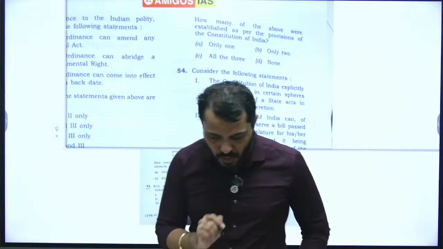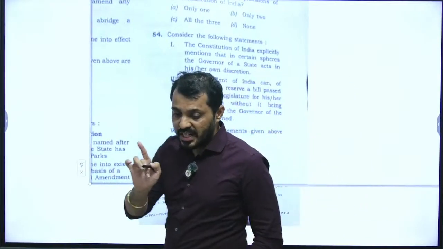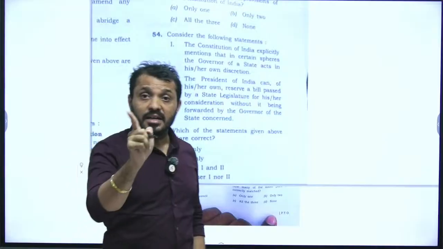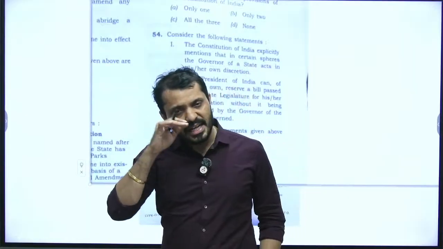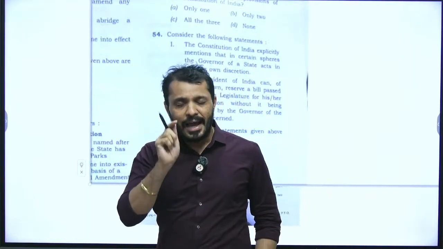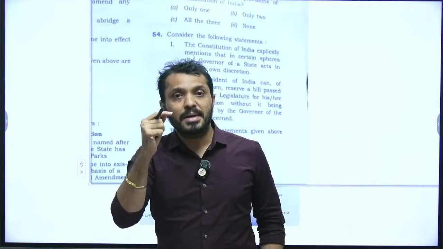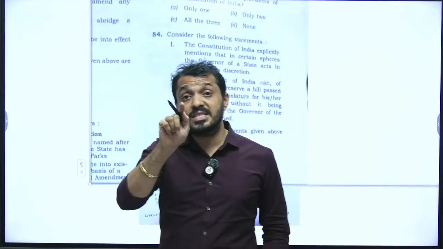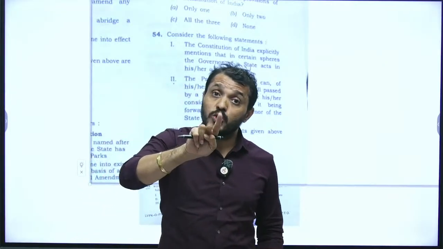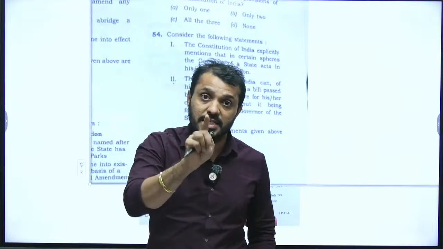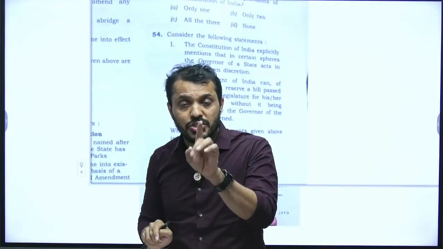Next, question number 54. This question is related to the governor. Very, very important. Even in my dictated notes, I told you that the governor will enjoy more discretionary power compared to the president. You can ask any one of my students and check the notes. You will find that I clearly mentioned the point that the governor will enjoy more discretionary power than the president, because the governor's discretionary powers are clearly mentioned in the Constitution. That is the reason I told you that the governor will enjoy both constitutional discretionary power as well as situational discretionary power, whereas the president will enjoy only situational discretionary power but not constitutional discretionary power.